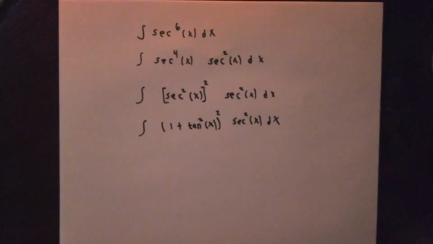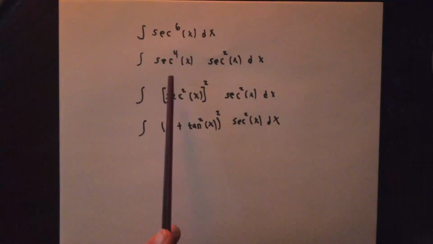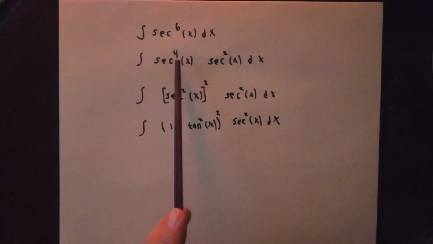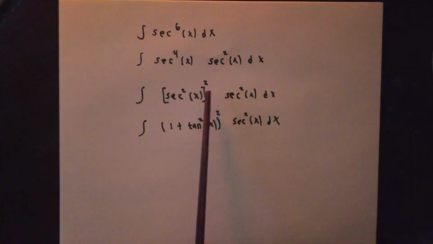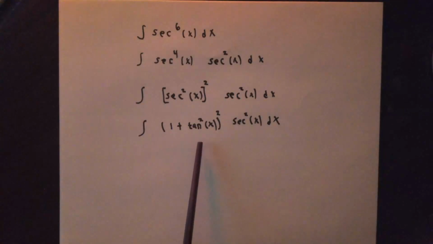In this integral, I don't have any factors of tangent x at all, but I do have an even number of factors of secant, a positive even number. So I'm going to try our first technique again. I'm going to see about splitting off 2 factors of secant x. At first glance, it's not clear what I should do about that secant to the 4th power, but then I realize that the 4th power of something is the square of the square of something, and that secant squared x is 1 plus tangent squared x.